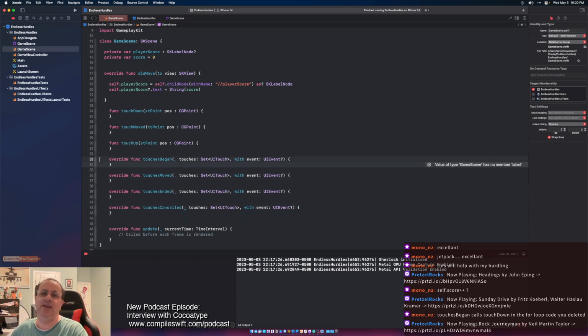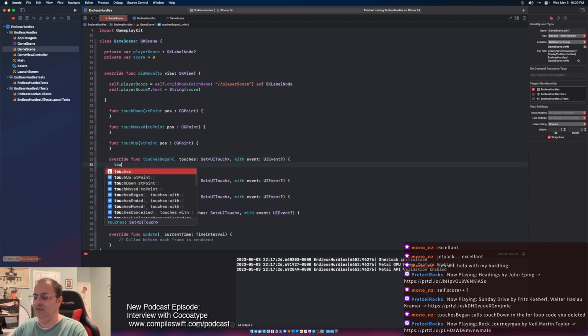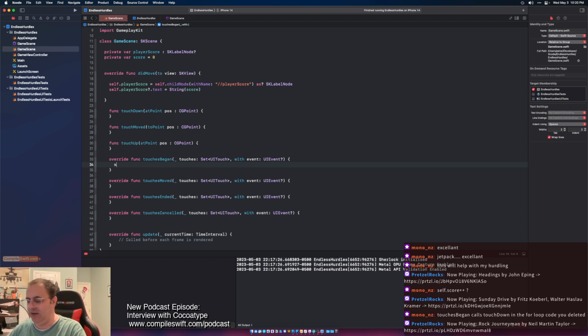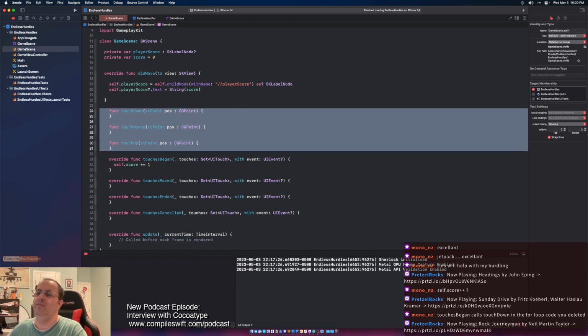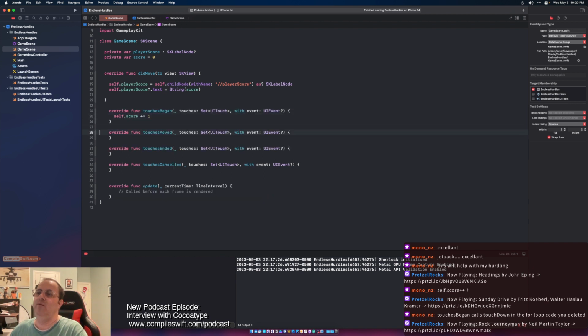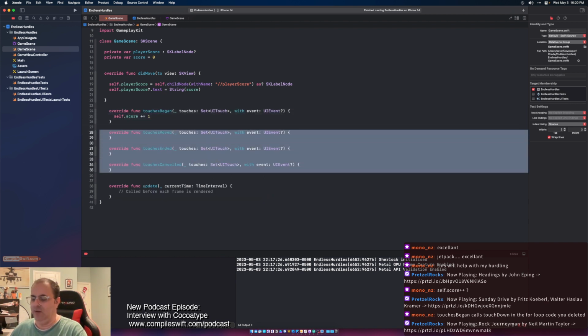If you want to go that route, you could just say touchdown at point, whatever, it doesn't really matter. Or you could just do it in here. I'm just going to do it in here because it's really simple. I'm not going to bother with these for now, and we just don't need these, but I'm going to run this.